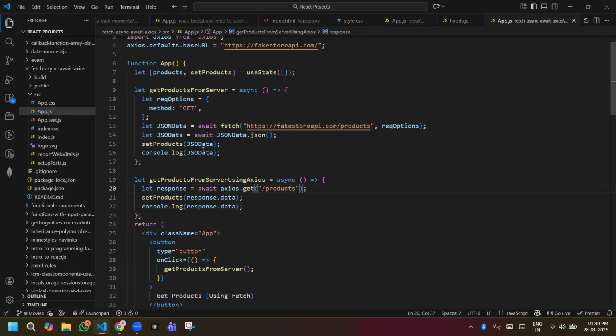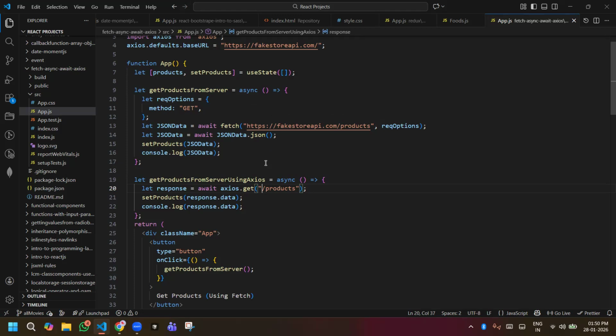We need to convert every single time the data we are getting, which is JSON. Here, using .json, we converted it. The get method is mostly used to fetch a list or some details.